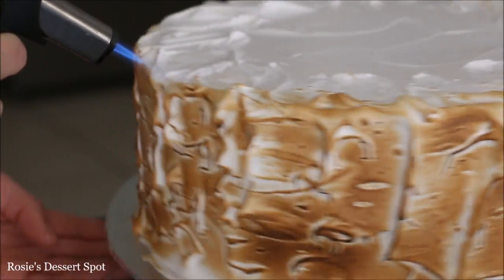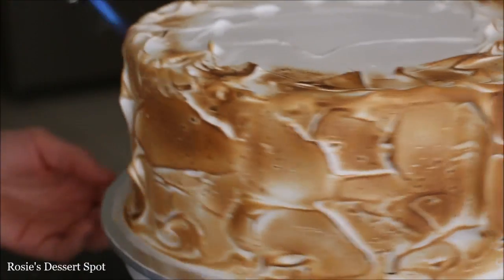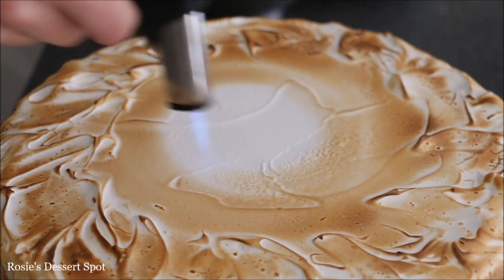Do the same for the top edge of the cake and the very top as well. Word of caution, it can be pretty flammable, so if it does catch on fire, quickly blow it out or your meringue will scorch. Decorate the top as well.